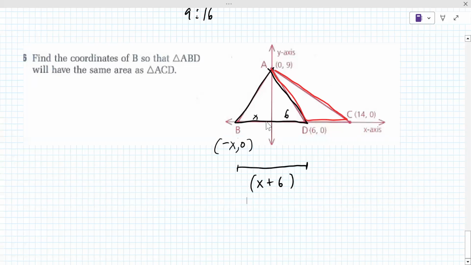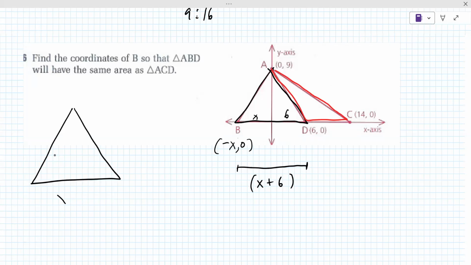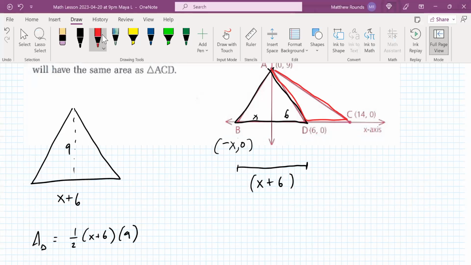Okay. If you don't like x, you can switch the letter, but structurally for this problem, do you see that even though the coordinate's -x, the length is x away from the origin? Yes, I see. So this triangle, and you'll see me over and over again grab a piece of it and pull it off to the side. Its base is x plus 6. What is its height? Its height would be 9. It is 9. So we can find the area of this triangle. It's 1/2 times (x plus 6) times 9. All right, so we're going to leave that off to the side.